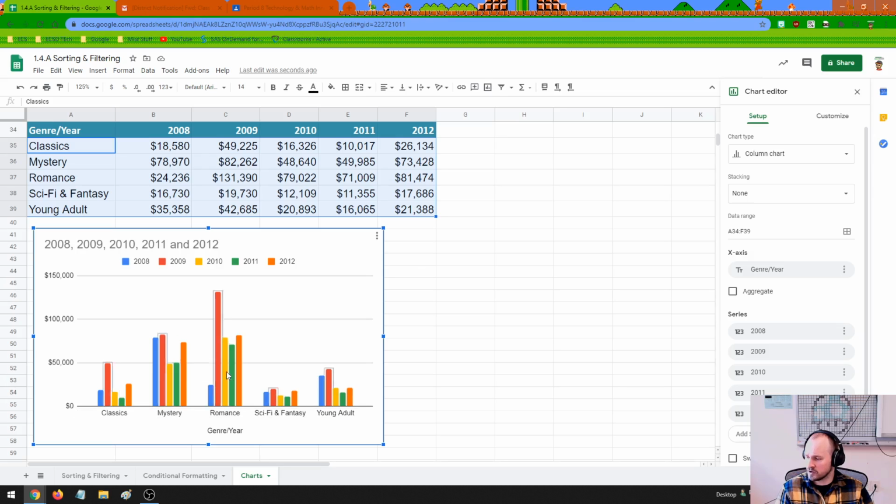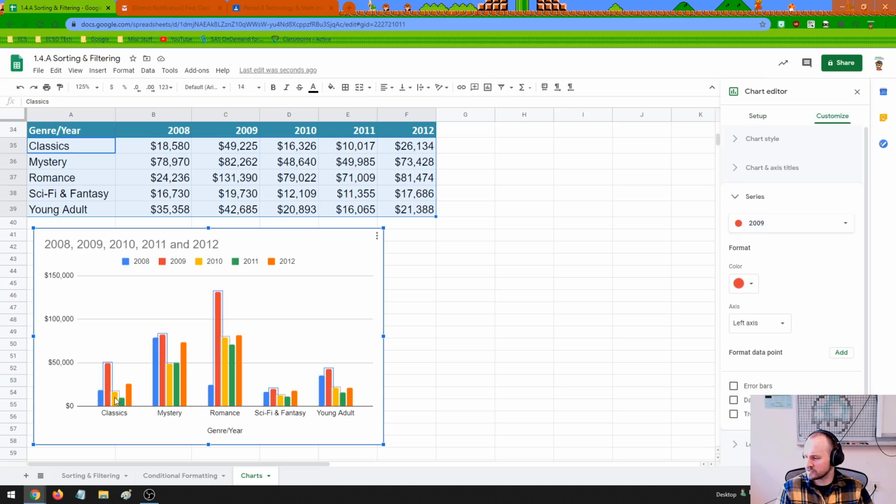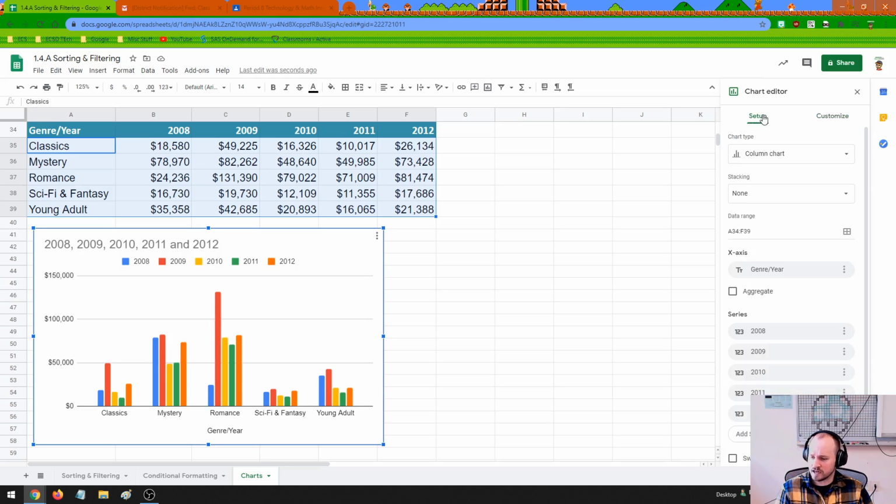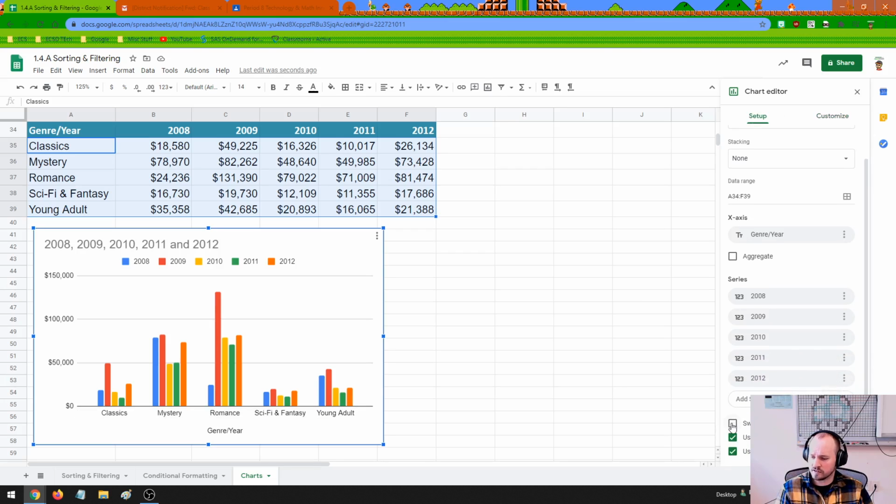I do like these bar charts because these show the number of sales. Unfortunately, though, looking at this, it doesn't look great, right? These are all the classics, the blue bars for 2008, then 2009, 2010, 2011, 2012. Yeah, I could draw some information from that. But if I look under the Customize or the Setup area, I can scroll down and see where it says Switch Rows and Columns. Let's try that.